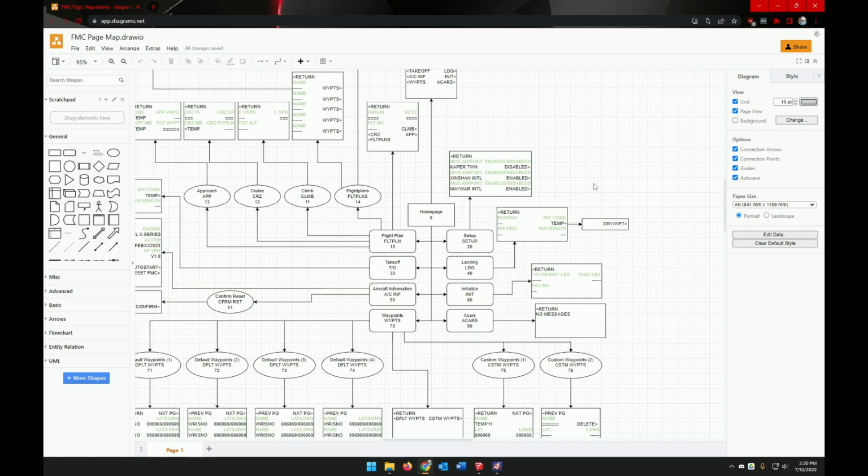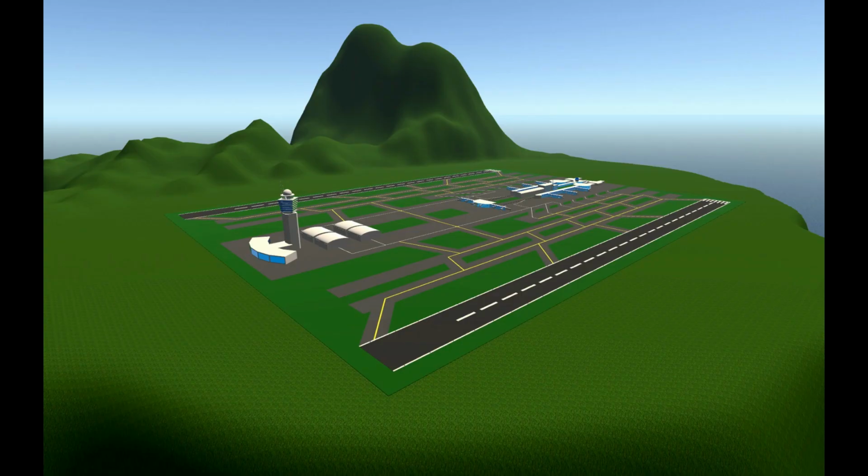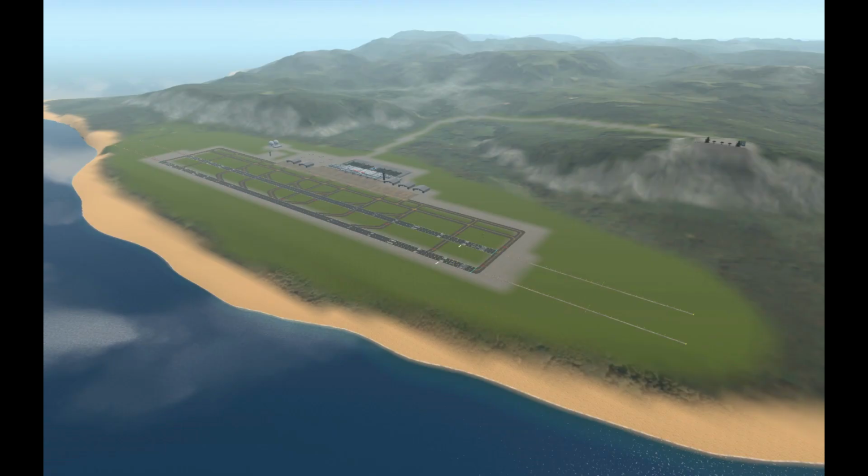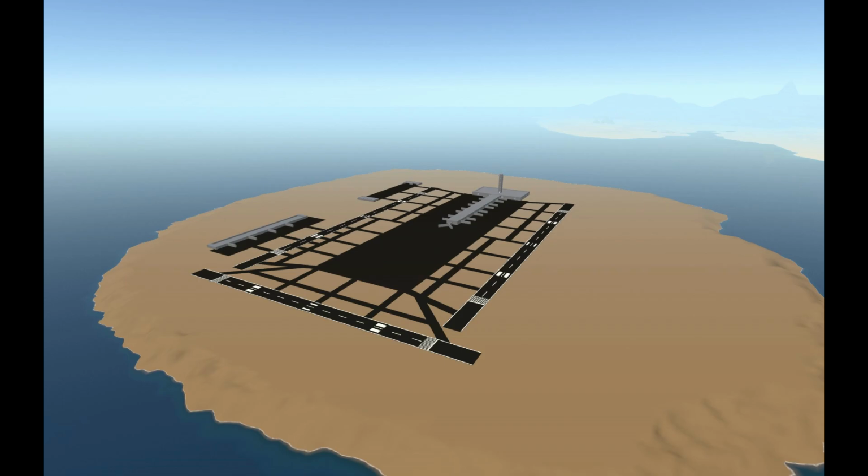In SimplePlanes, you can add mods to the game, which I've got quite a few of. And there are some mods which add extra airports to the base map in the game. There are 3 airports which I'm going to support in my complex waypoint system. And those airports are Cape Breton Airport, Xingshan, I have no idea how to pronounce that, Xingshan International Airport, and one of the many Mayway airports.